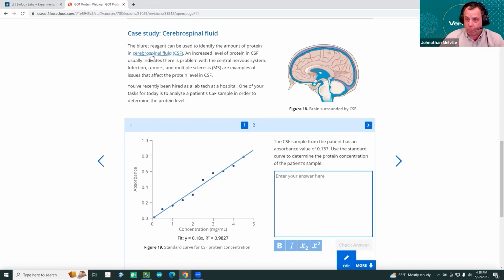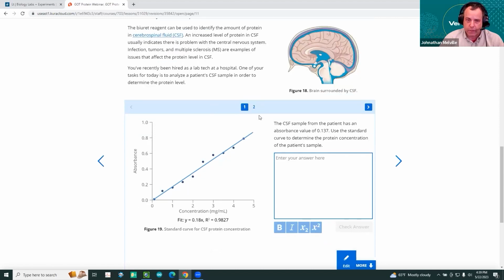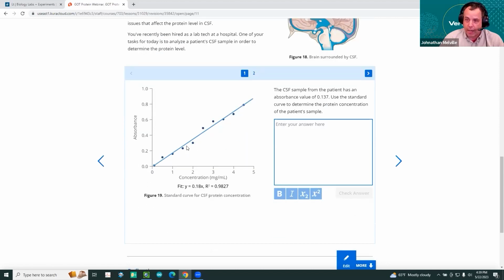So this is a real case study where your students might say, well, why am I looking at milk? Why is that important? And in this case, it's really great because you could say, well, if you have high protein content in cerebral spinal fluid, that's bad. And guess what? You can use a protein curve, standard curve, to determine whether or not something bad is going on. So there's just some other great pieces that exist in LT.